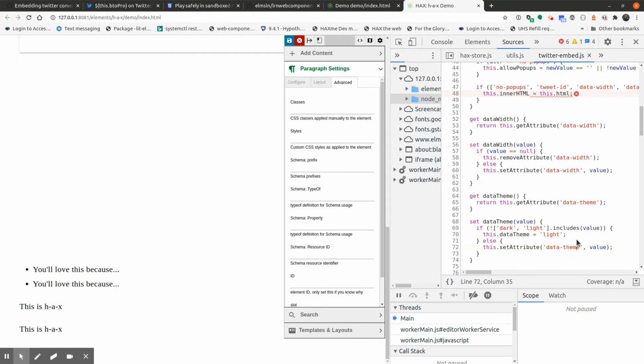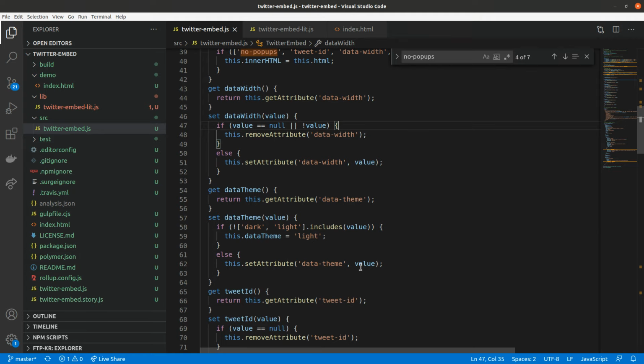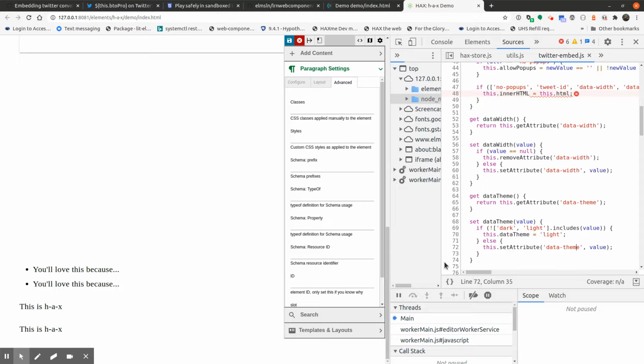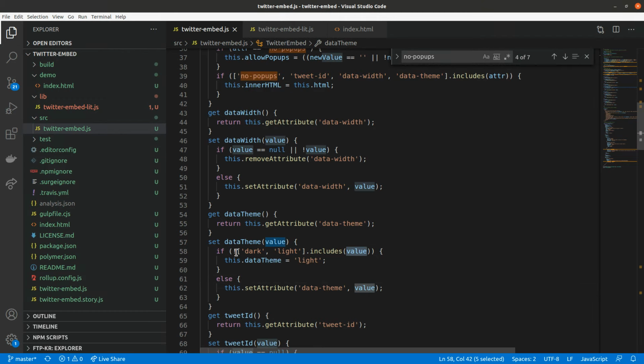Okay, so we've got data theme, same idea. And some of this can happen just based on moving this stuff over there. So we do if value and if not value, or the little drag and drop that I do sometimes ticks things off as far as these values.